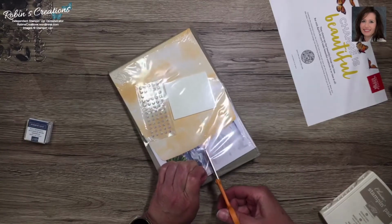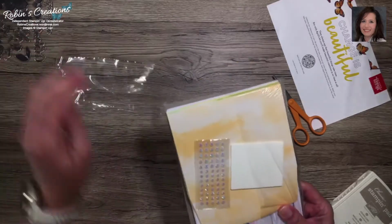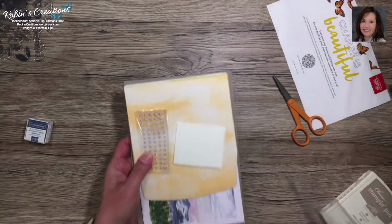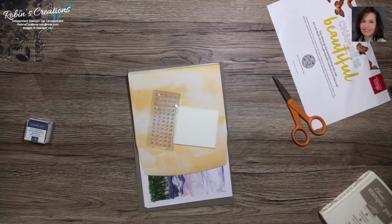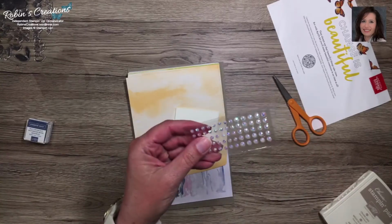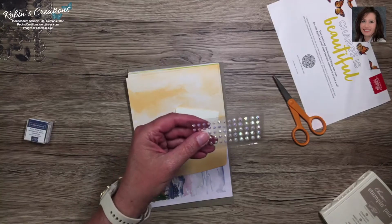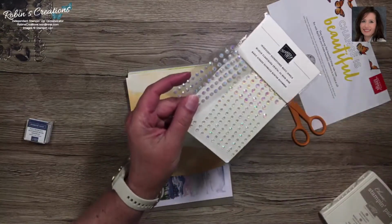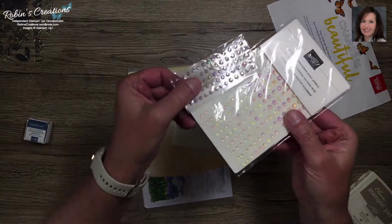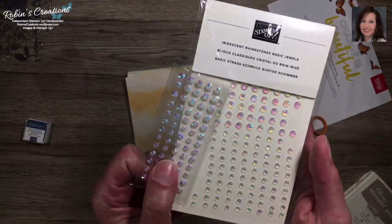I can tell I like the rhinestones. It looks like the iridescent rhinestone gems in the annual catalog. So if you like these, yeah, it looks just like it. I think I have my package over here. I do. So it has the same design, maybe a little different reflection of color. I don't know if that's showing. You get it more in the center.